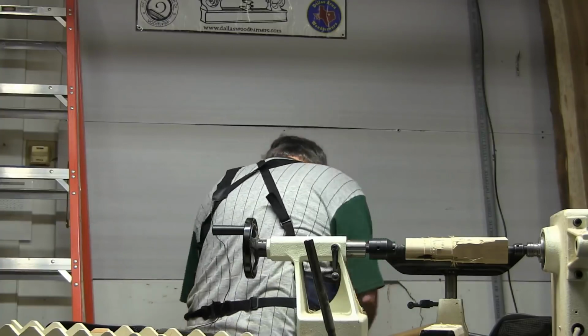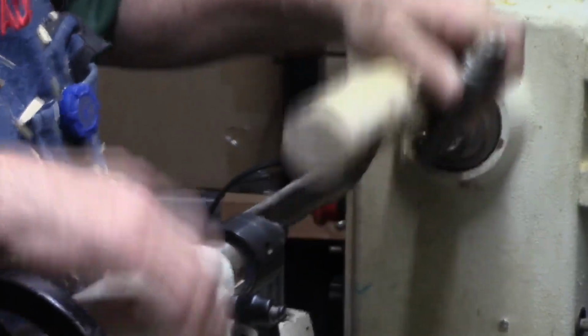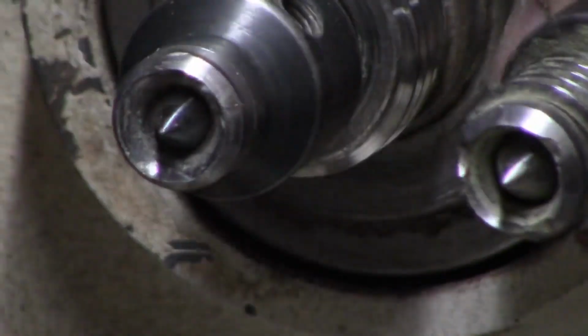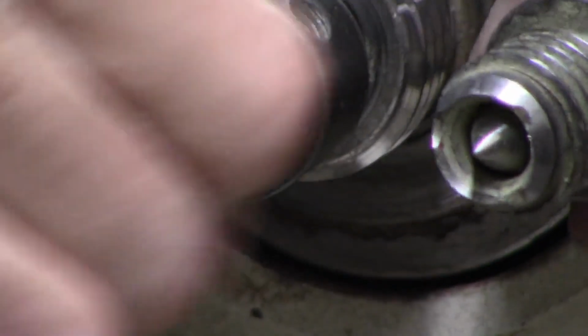Let's see if we can zoom in on that. Can you get at the spindle? Ooh, that's beautiful. See, this one is the way they come. See, it's just a smooth rim. And when you're learning, leave them like that. Once you develop your sea legs a little bit, take out the pin. Well, it's in the lathe now.